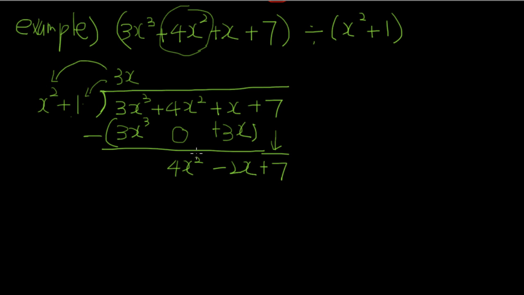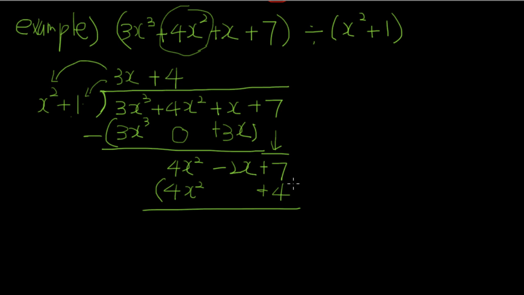Okay, now we try to figure out the next term that I'm going to put here. Multiplied to x squared becomes 4x squared. So that must be 4 then. 4 times x squared, 4x squared. 4 times 1, which is 4. But again, I'm not going to put it right here. I'm going to put the 4 underneath the same number term. So plus 4 goes right there.